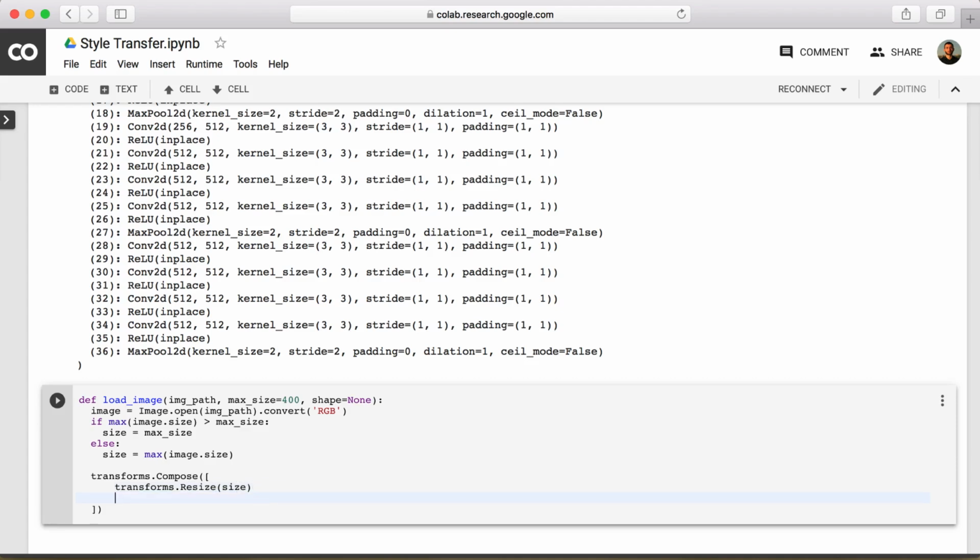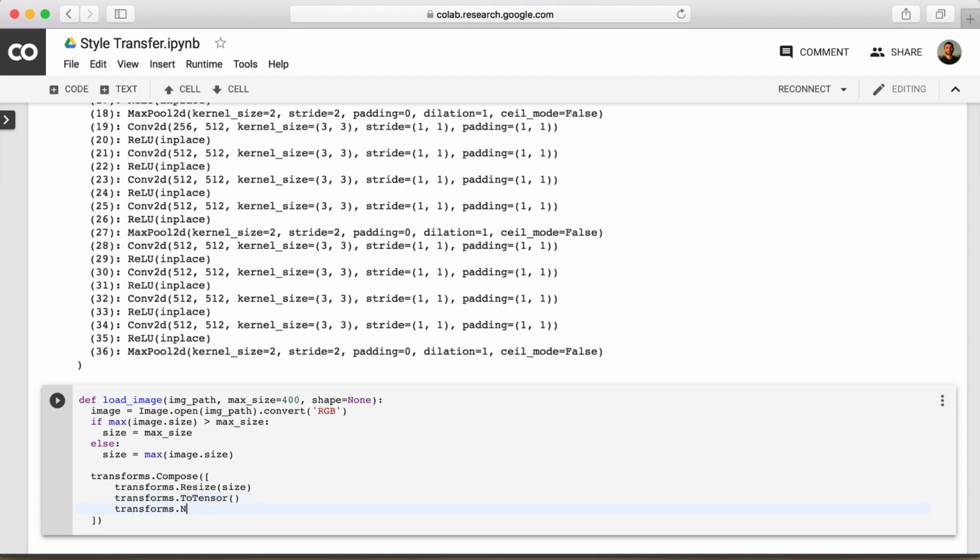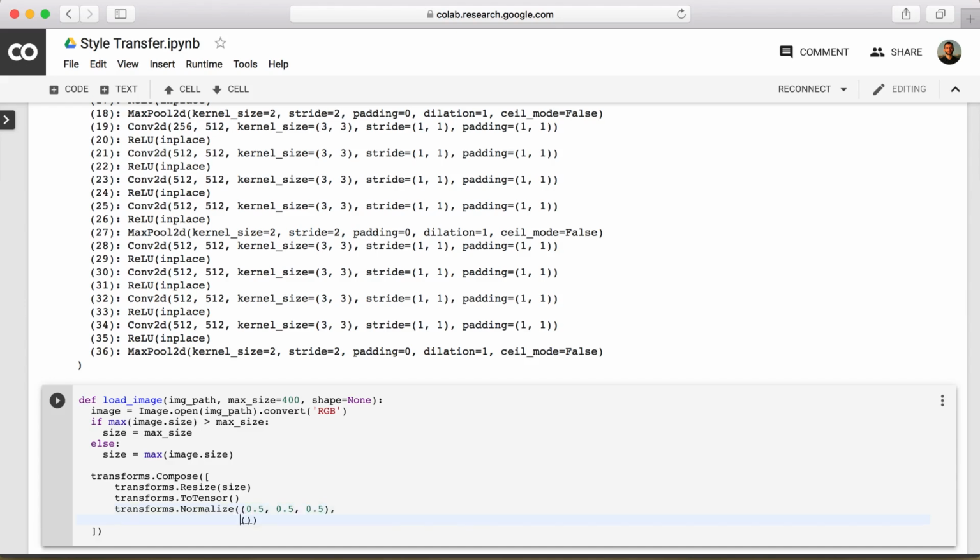Next, we will use the appropriate transforms.ToTensor call to convert our image into a tensor. Concluding this transform call, we will use transforms.Normalize to normalize our image as we've done in the past. The normalization schema that we will use is one that we've used before. We are simply going to apply a sample mean and standard deviation of 0.5, 0.5, and 0.5, 0.5, 0.5, and 0.5. Nothing new. Let us not forget our commas.